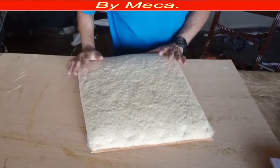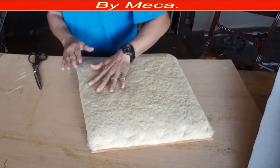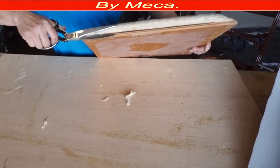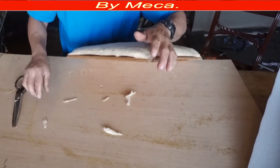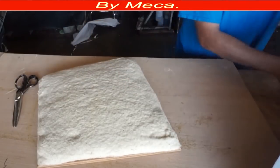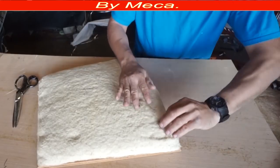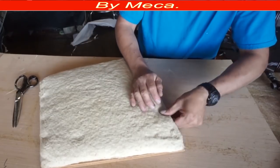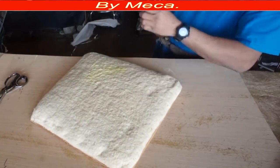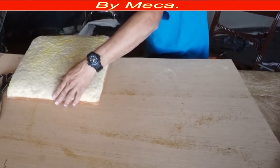I removed the old cover already and by this point I already know what I have to do with the foam. This cotton is in good condition, so I just trim a little bit and will add a half inch on top. It is not strictly necessary to add a half inch on top since the material is in good condition, but I will add it so it looks better and when the customer sits it will feel more comfortable and last longer. When working with cotton you have to be careful when you apply the glue — I use a spray glue that comes in an aerosol can, which is perfect for this.